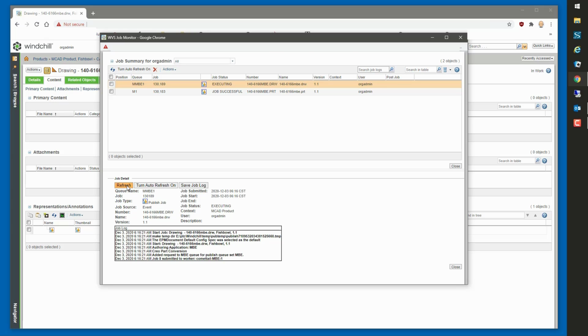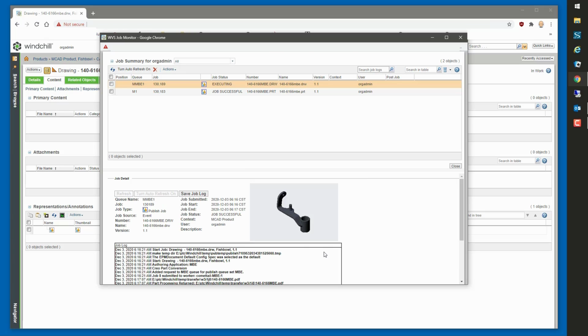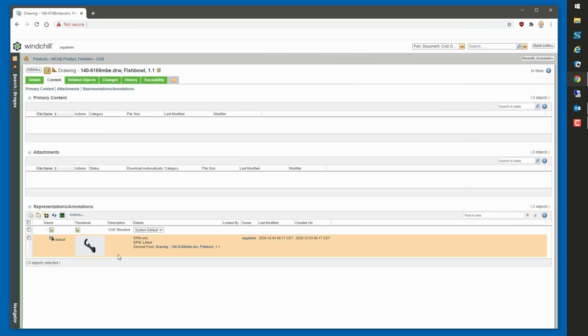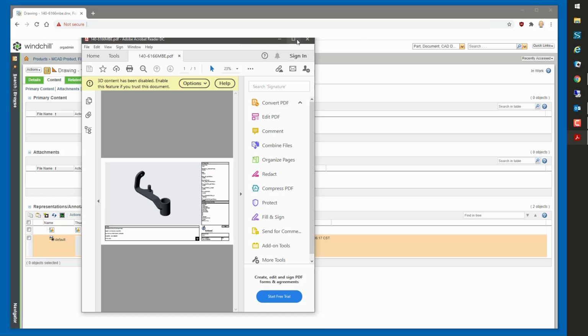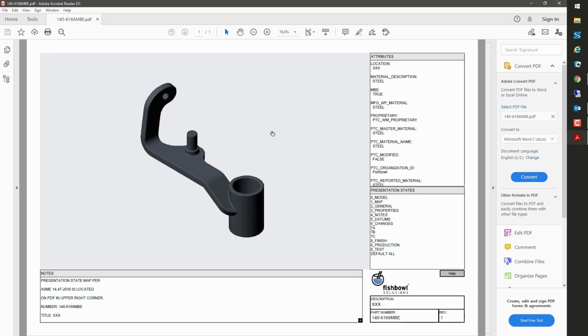In addition to the server-based publishing we are demonstrating today, the software can also be run in a desktop client mode from within Creo. Once the publishing job is complete, we can access the 3D PDF using the same steps we would for opening the PDF viewable for a conventional Creo drawing. After I drag the window from my other monitor, we see that it was directly launched within Adobe Reader.